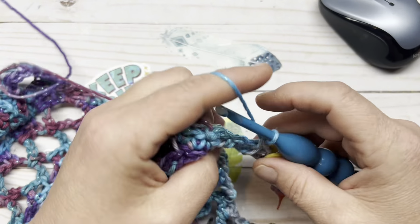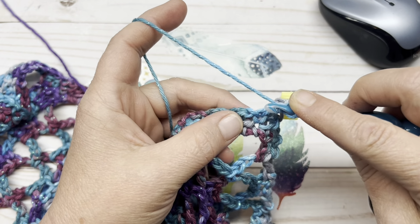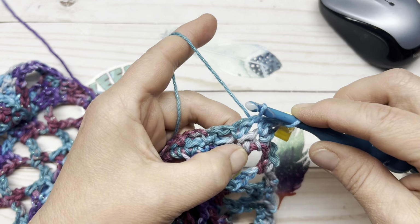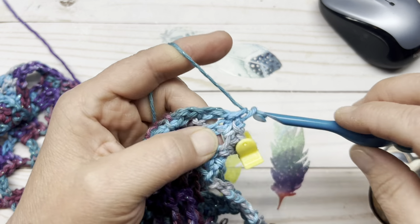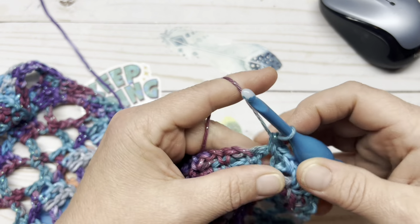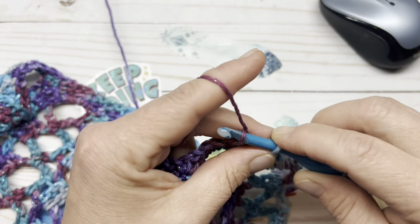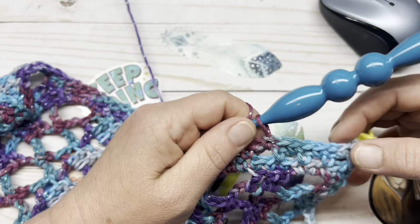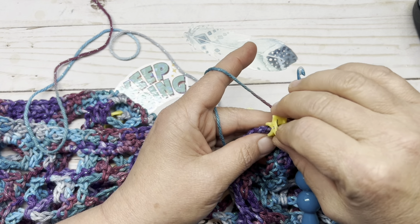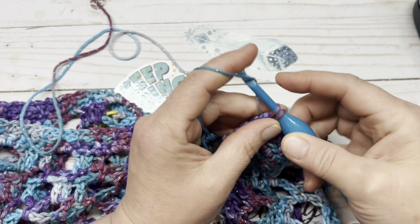Now our repeat is to chain one and single crochet into the chain one space. So skip your single crochets and go into the chain one space. Chain one, skip the single crochet and go into the space and single crochet. Chain one, skip the single crochet, go into the chain one space and single crochet. And you're going to repeat that all the way to the end, where I'm going to meet back up with you. All right, so here I am coming down to the end. I'm going to remove my stitch marker. I have my chain one, and I'm going to single crochet to that last stitch.